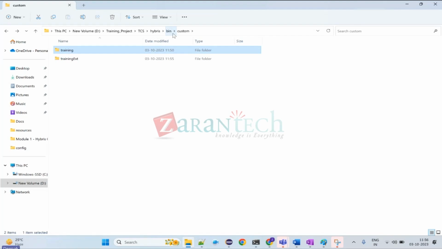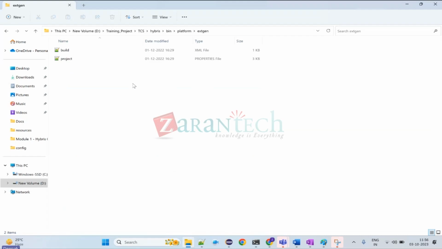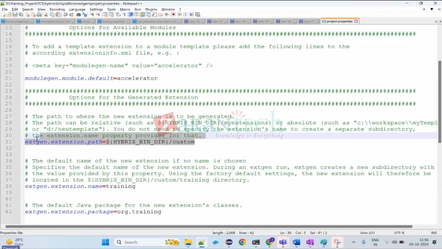This property has been given under the platform extension. Under the bin platform, you can see extension generation. Internally, ant modulegen is also calling the extension generation. Under this, if you go to the project properties, here you can see what is selected by default, and where the extension generation path is also given.